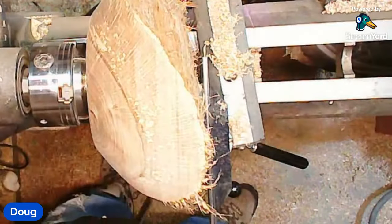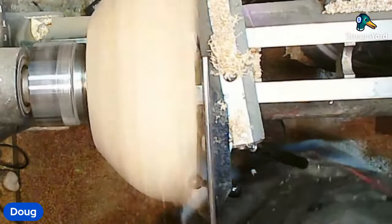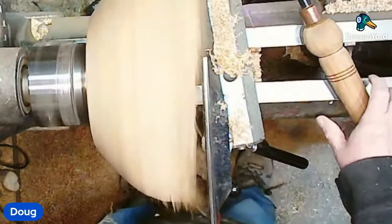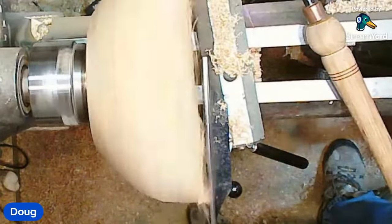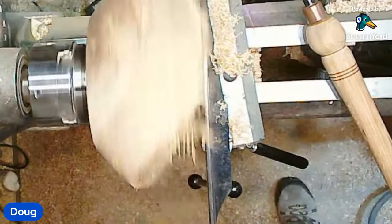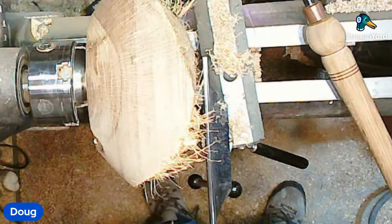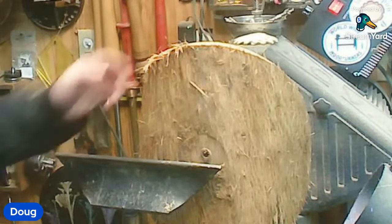Right. So what I've done there, I've put a link into the wood database. This is just to the homepage. You can actually go in there and type in the type of wood you're looking for. You can put in oak, or there's a filter to go through it alphabetically. So you click on the oak, and then you can see the different types of oak from around the world.